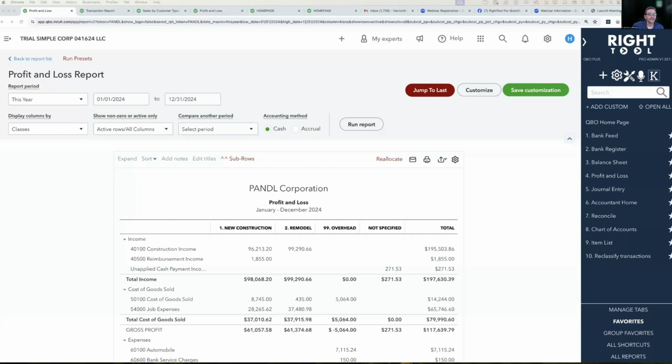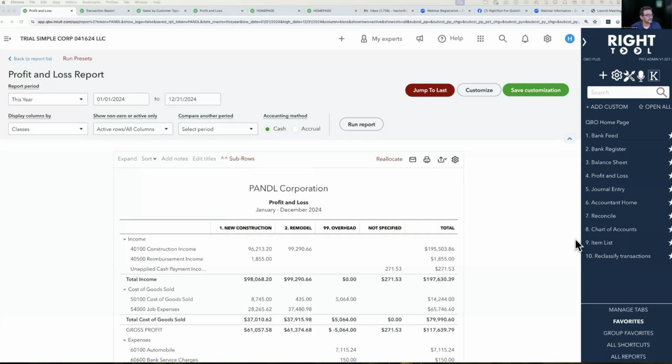Okay. All right. So the problem that we're solving here, and it is possible that the target for this is going to be a lot of nonprofits, so a lot of companies that run P&L by class or P&L by location, eventually P&L by customer job.